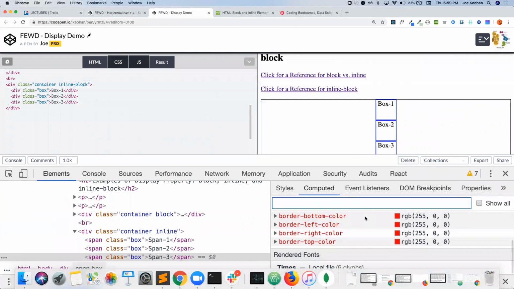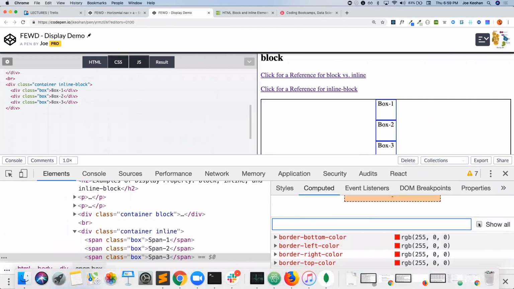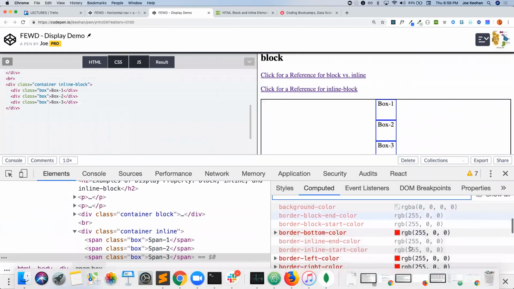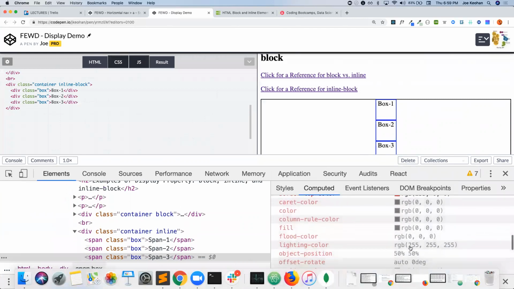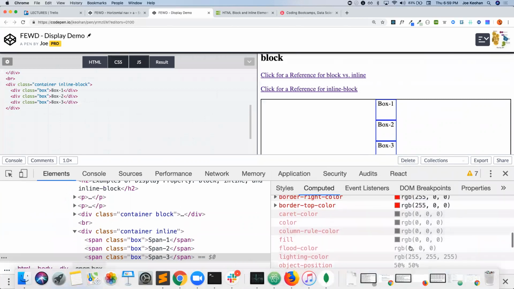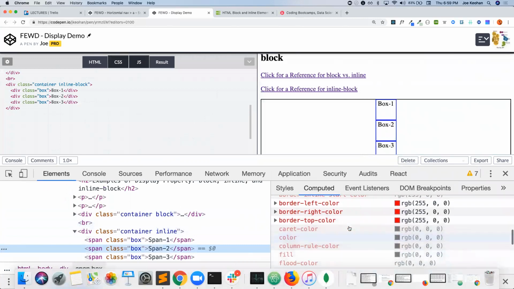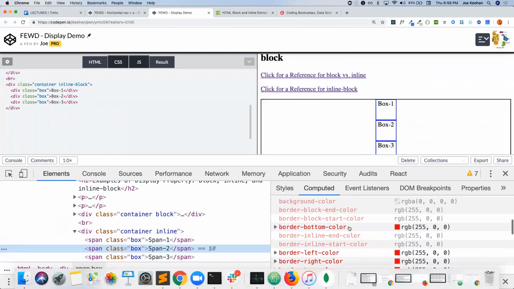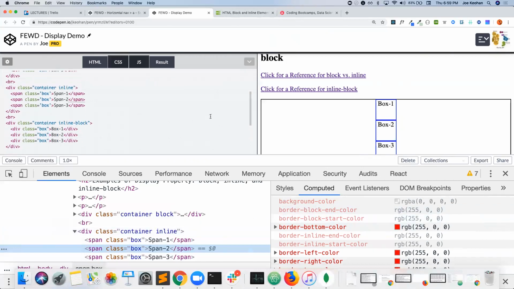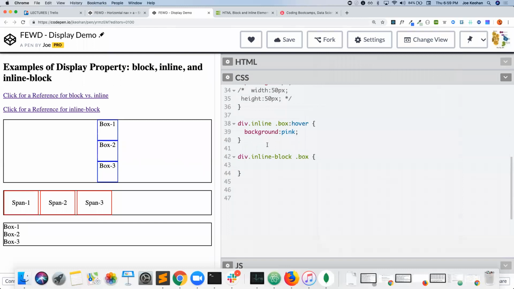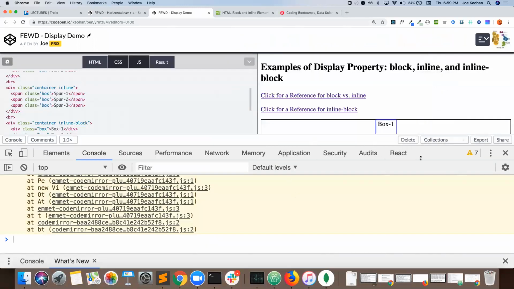If I go down further and I say show all, right here, it shows all of the properties that this element has. I'm just looking for, I don't see display, which is kind of weird that we don't see the display property. It should be there. I'm just really surprised that this span doesn't have it. It's kind of weird. Did it just like split? Oh, that was weird. It's pushing it over there.